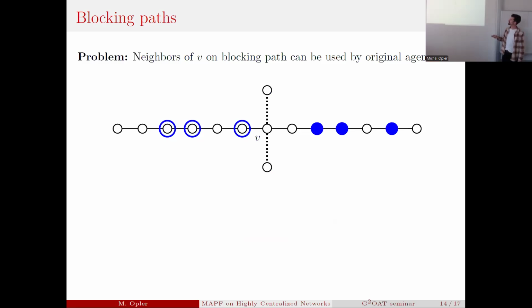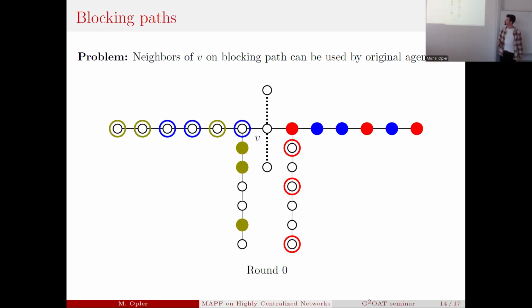by adding 2 extra paths, like this. This is like the red path, and this is, say, green. And the idea is that on this right path, each gap that was not a blue agent is filled by red agents, and these red agents, they don't cross over to V, but they continue down here. But they guarantee that this vertex is occupied at every point of the schedule. So no agent of the main graph can actually use this vertex.